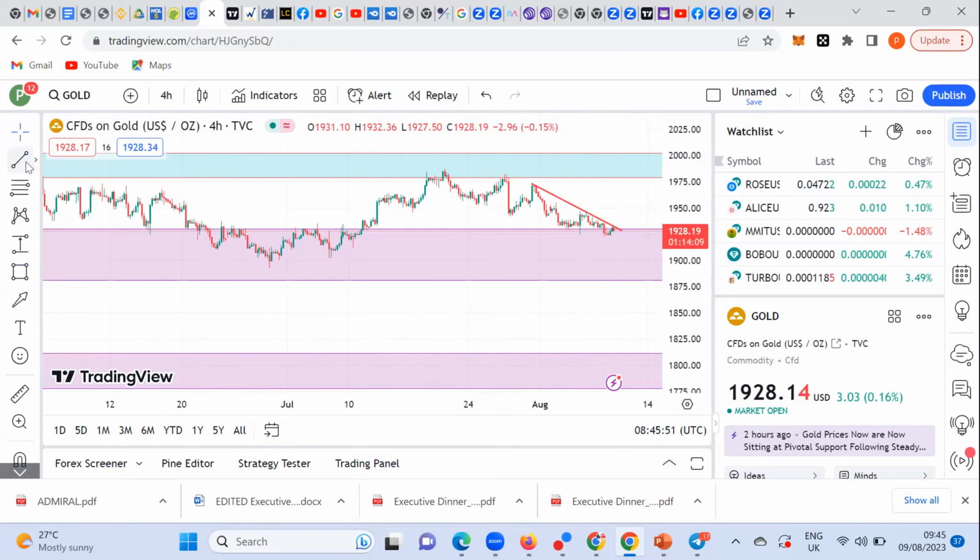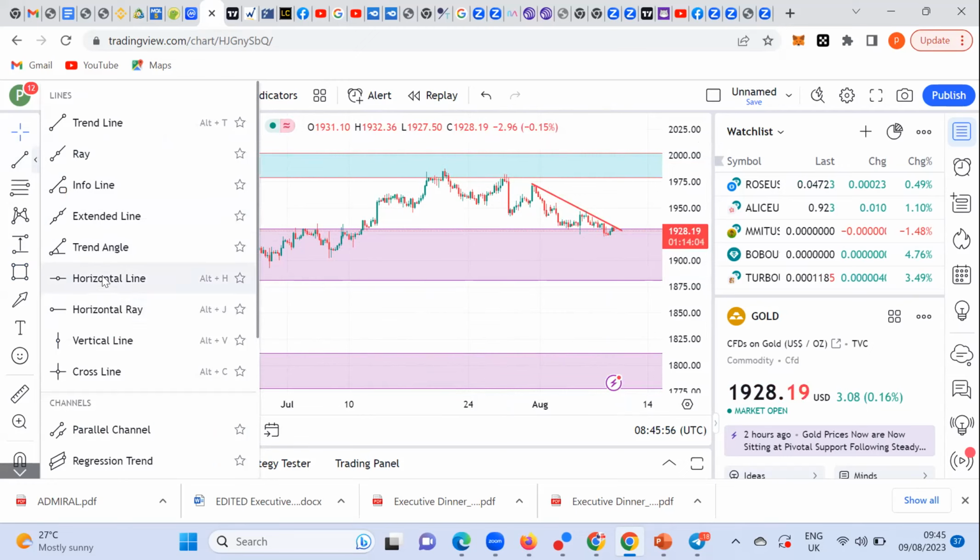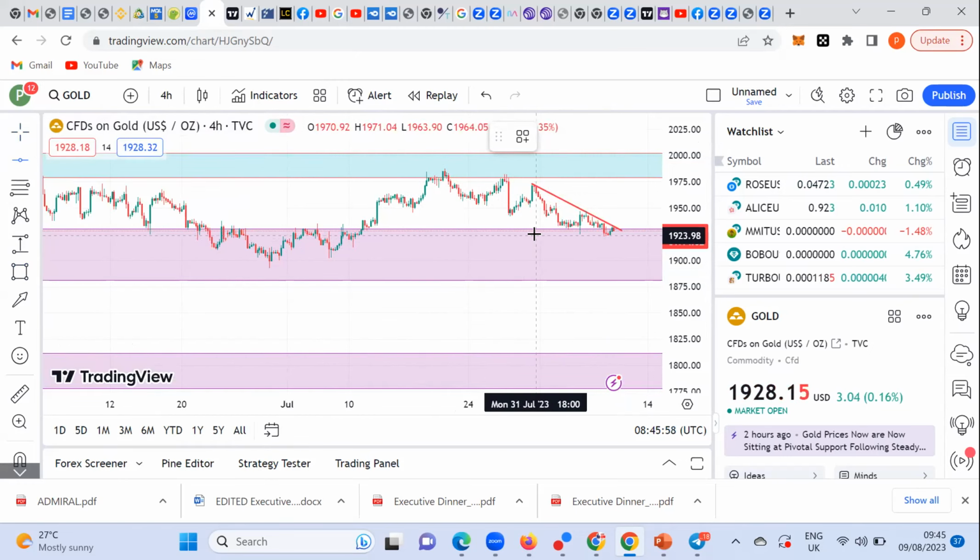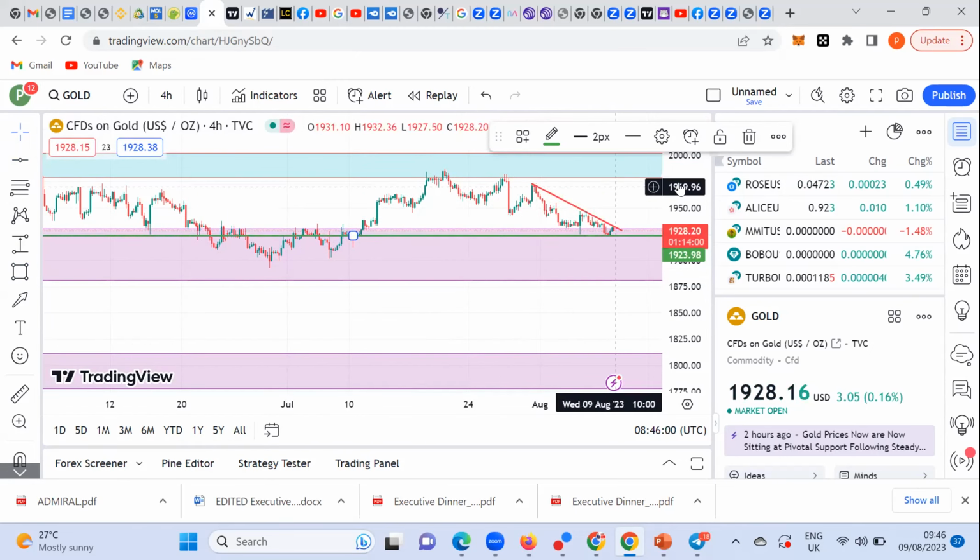Then I take a horizontal line. Right. So what am I having here? Well, which is about 1920. Where is this? 1922. Okay. So now you are still worried because why? You wanted this guy, for you to confirm the up move for this guy, you have to go about 1934. But even before then, you will make money, right?